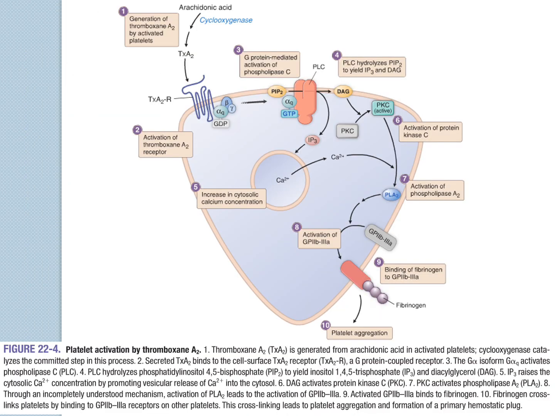Okay, so this particular slide is to tell you the details of what happens during platelet activation. So there's this requirement of thromboxane, right? Thromboxane activates its own receptor. So thromboxane is actually one of the downstream products of the arachidonic acid pathway. So there's involvement of the COX enzyme, the cyclooxygenase. After activation of the receptors, you can see there's a lot of downstream. It's one of the GPCRs as well, G protein coupled receptors.